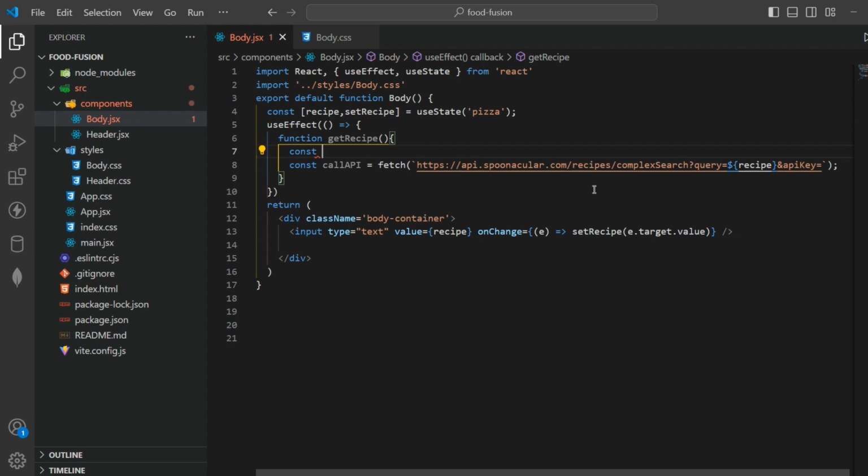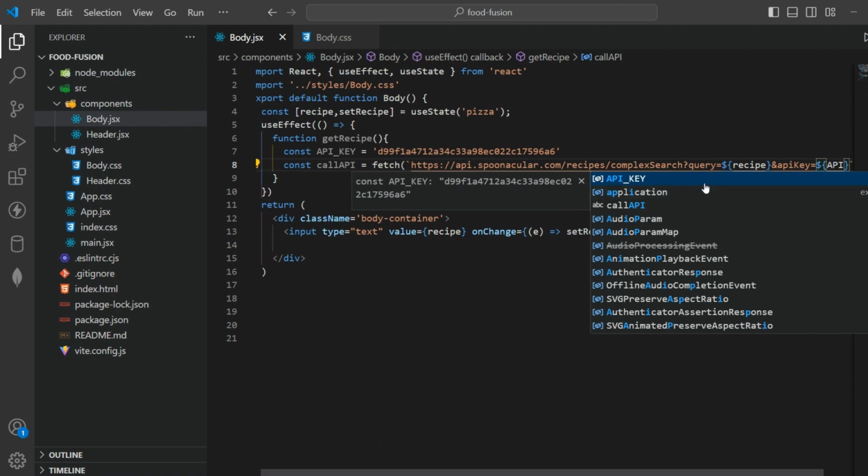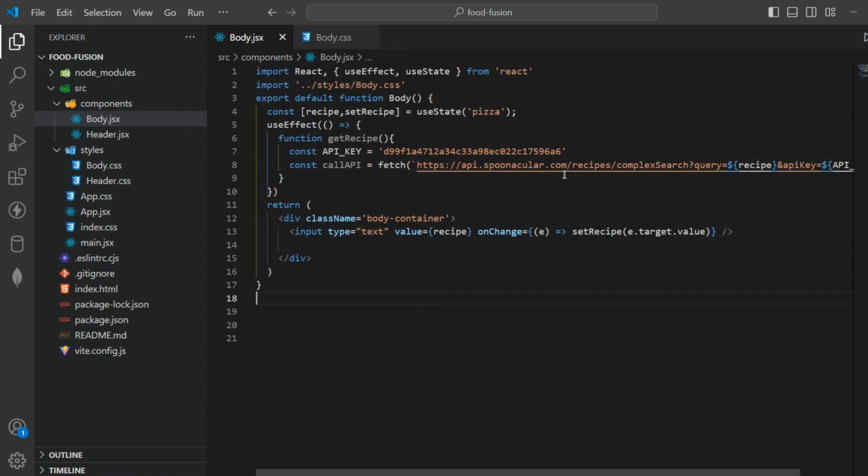So I'm going to create a separate variable called apiKey, and inside it I'm going to paste the API key. Now in the URL we have to pass this API key value, so we use a dollar sign and curly braces, and inside them we pass the apiKey variable. Now Spoonacular knows from which account we are sending a request.